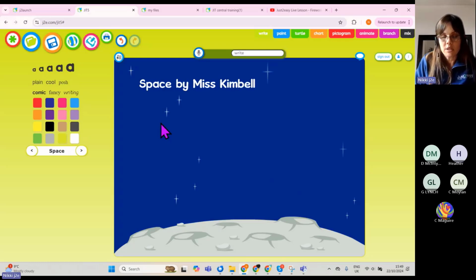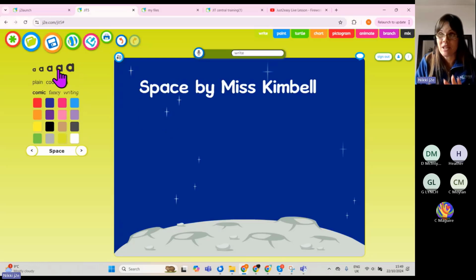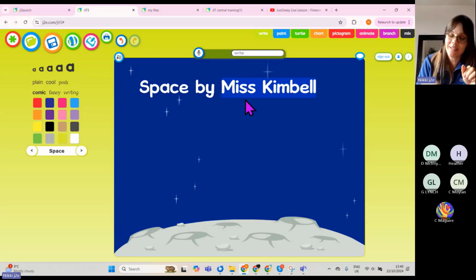Now what's nice about JIT Write is the children can change their font and their size of their font. They don't have to highlight anything first. I found that really frustrating with the younger students when you're teaching them when they're using tools where they have to highlight something first, because that click, hold and drag is a really tricky skill, physically tricky, let alone understanding the process for little hands.